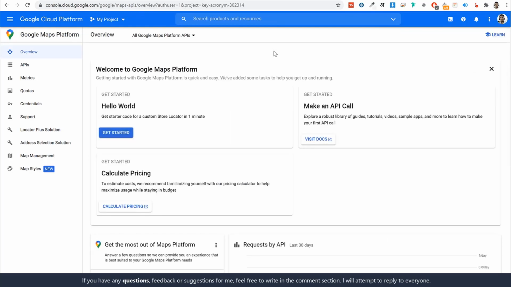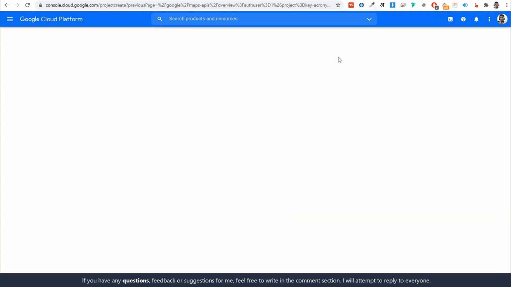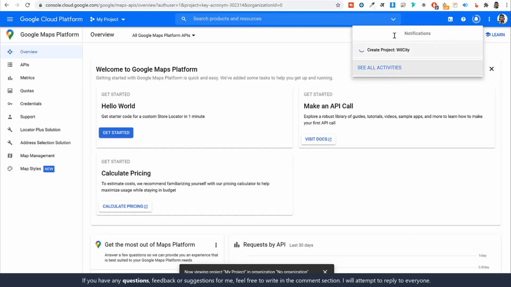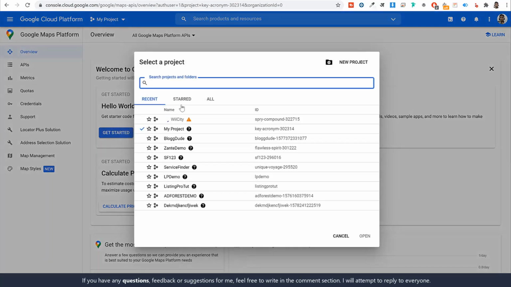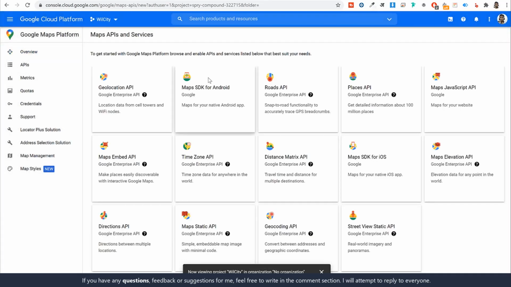First of all, if you're doing this for the very first time, you'll need to create a new project. So you'll need to click on this, and you need to click on this option, the new project button. Now let me name it probably Will City. Okay, now click on create. Now this is getting created, as you can see the progress over here. Once it is created, you'll see this check mark. Now you can click on this thing again, and now as you can see, Will City, search for that. Here we have this at the top. Click on Will City, or whatever name you have given it.